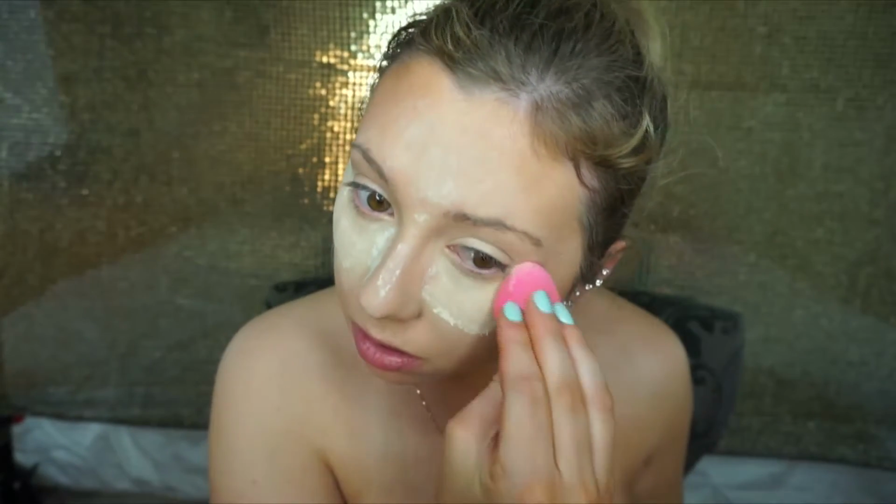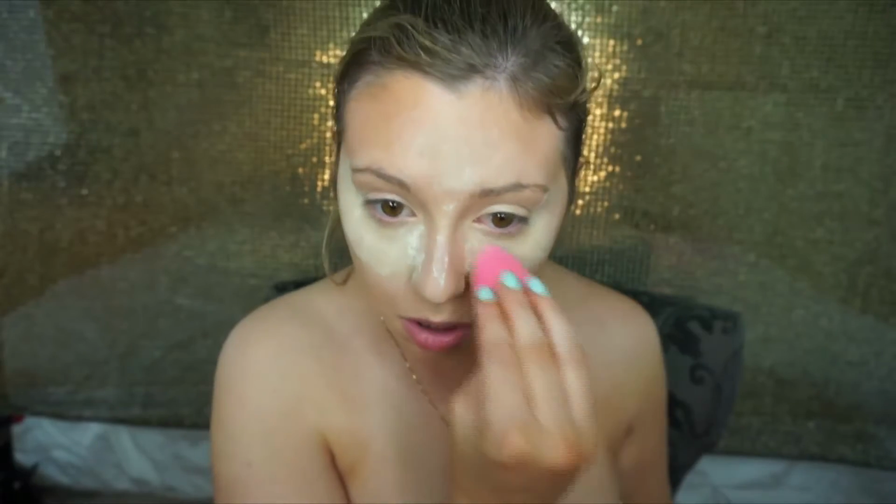And I'm using the Laura Mercier translucent powder. I love this stuff. I've tried a lot of different translucent powders for this, but nothing works as good as this for me. So I really like to pour that on. This helps majorly with creasing. Your girl creases really bad. So I need some of that translucent powder.